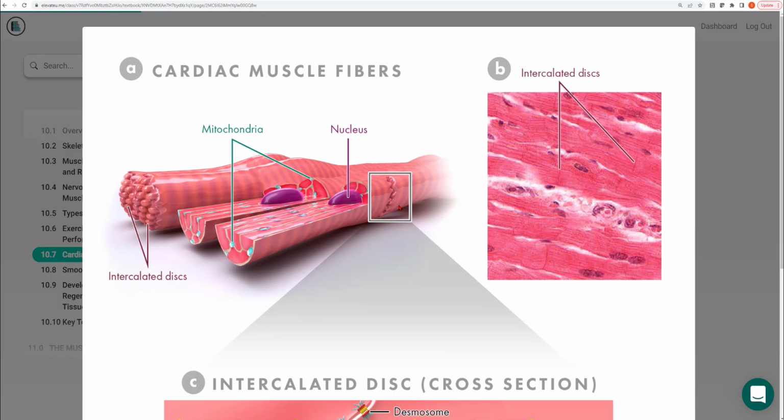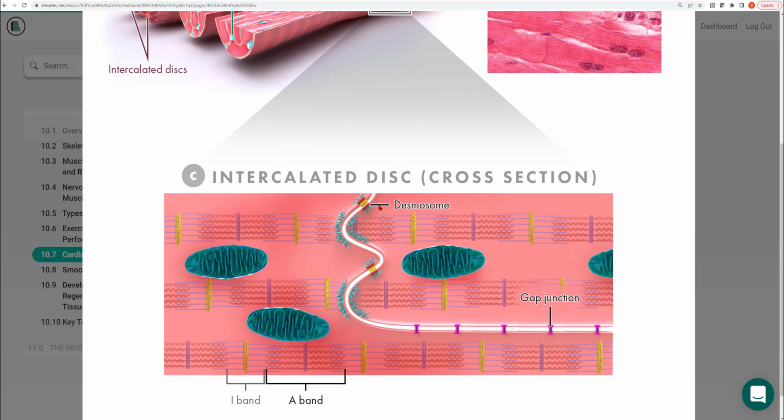The intercalated discs, if we zoom in, I want you to know this. What is an intercalated disc? It is a combination of a desmosome and gap junctions. We learned about both of these back in epithelial tissues. Remember that desmosomes were like rivets, the reinforcement buttons, if you will, found between cells. The heart is constantly contracting under a lot of force. Think about when you exercise: your heart is pumping even harder and under greater force. It needs some reinforcements.